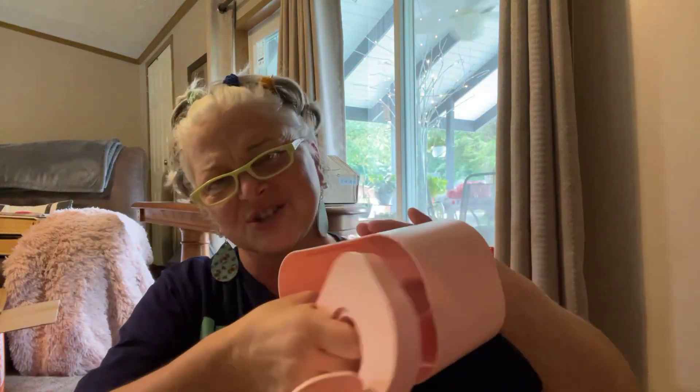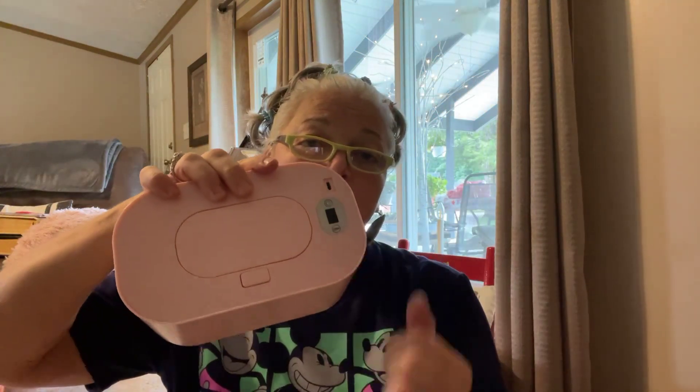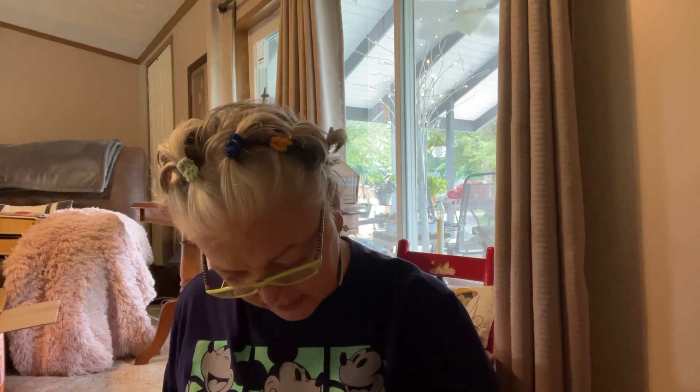I also got another little wipe warmer — I got white in the other one and I got pink in this one. It has a little charger, it heats up, you pop the lid and your temperature comes up. You can turn it up or down. You put your little wipes in, put your lid back on, close it, plug it in, pick your heat, and there you go. I love these little things. That little guy was fourteen dollars and seven cents. I also had some adjustments on prices so I got some things a little bit lower.